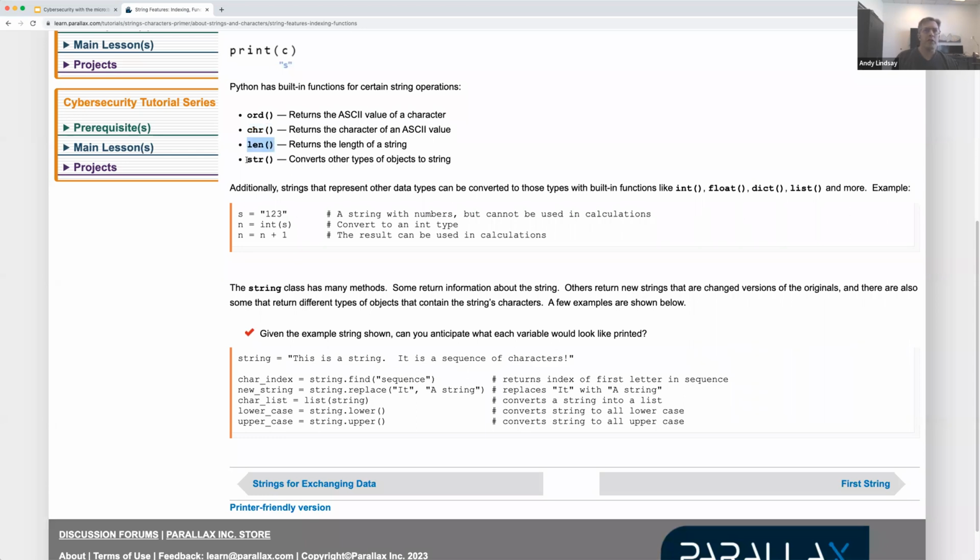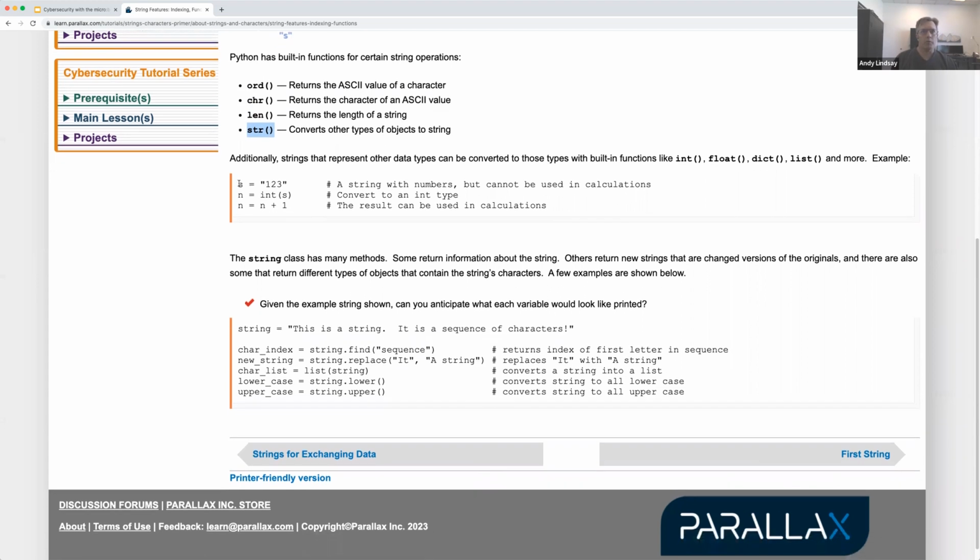Length will tell you how long the string is. And if you have a number like 1, 2, 3, 4, you can put it inside str with opening and closing parentheses, and you'll get a string that contains the characters 1, 2, 3, 4, as opposed to an integer which might contain the value 1,234, or 1, 2, 3 would be another possibility.